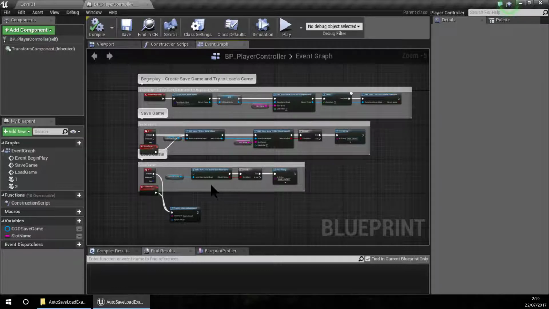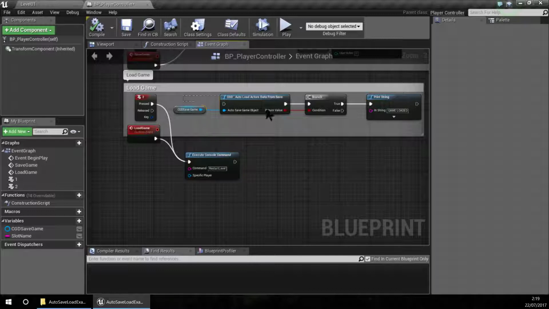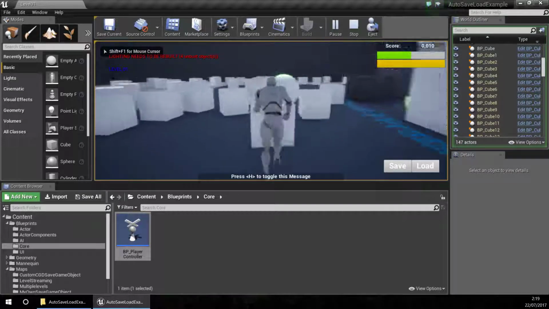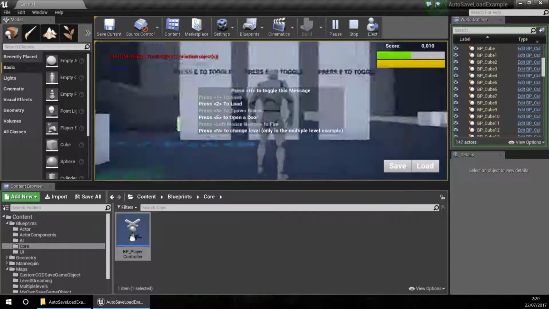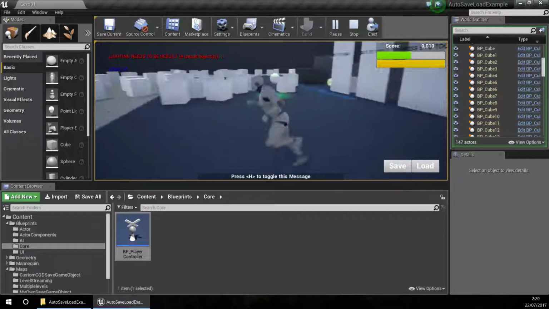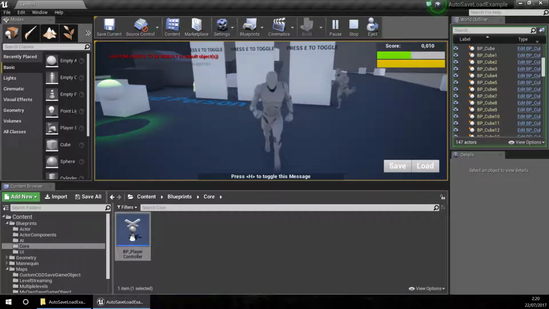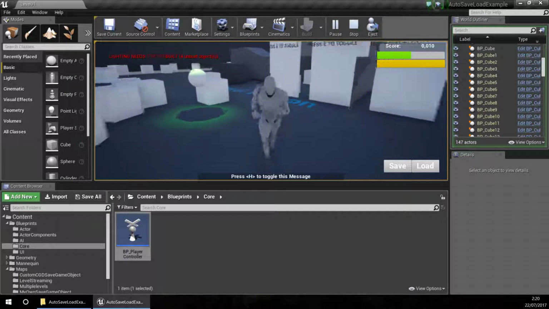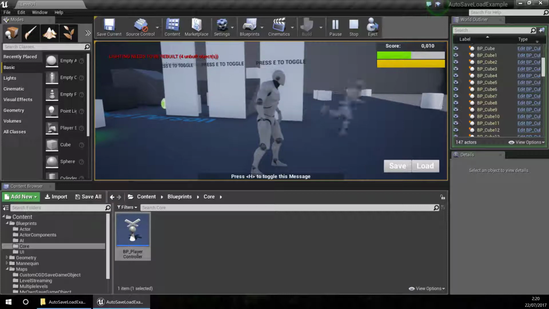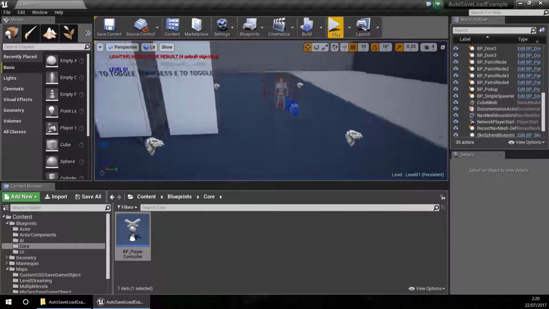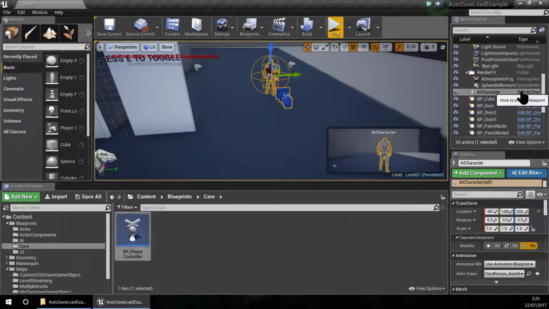You should test these two ways of loading the game, because it works different. When you load the game for starting the level instance will be destroyed, so everything will start from the beginning. So in this case, my actor position is being restored, so I can't save my position. I can't move freely while I am saving and loading the game.